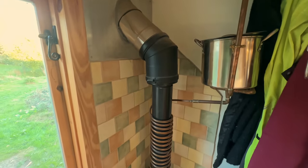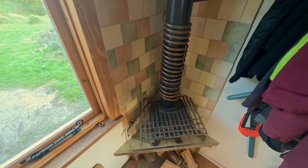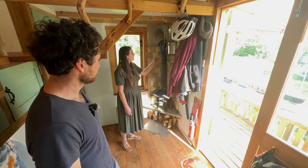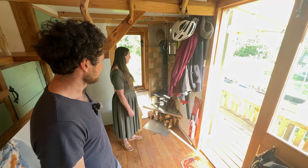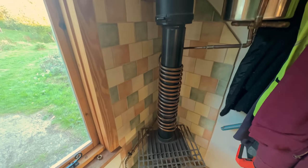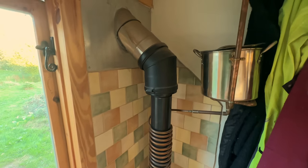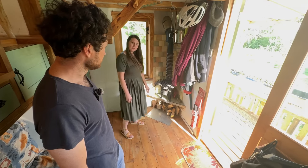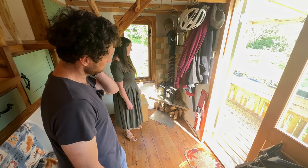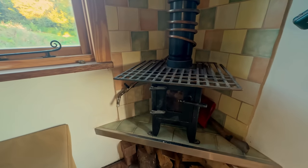They have copper wrapped around the stove that heats up the water — that was Tom's idea, his invention. We've put copper around a stainless steel pan with water inside and a tap. So when it's on in the winter, we heat up the water and use it for washing up so that we don't have to use the gas. And we've also added a grate so we can cook stews and curries on the stove to again save us having to use the gas.